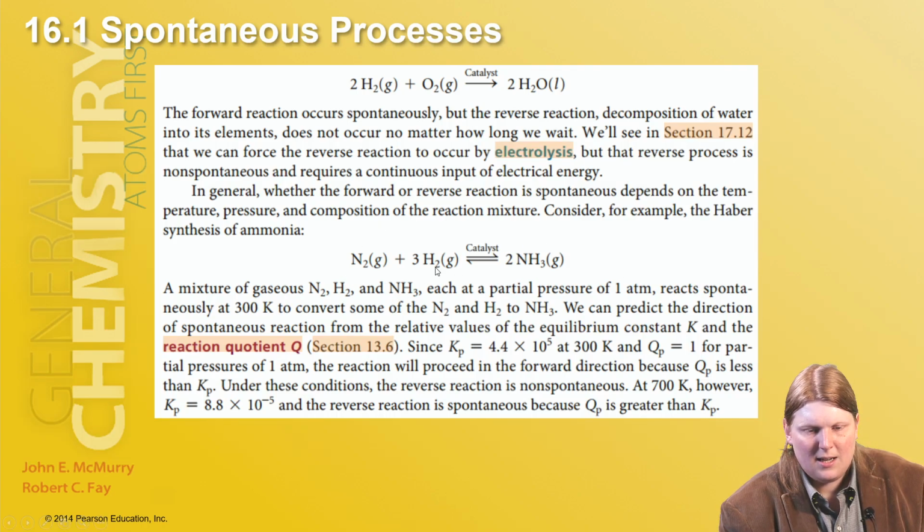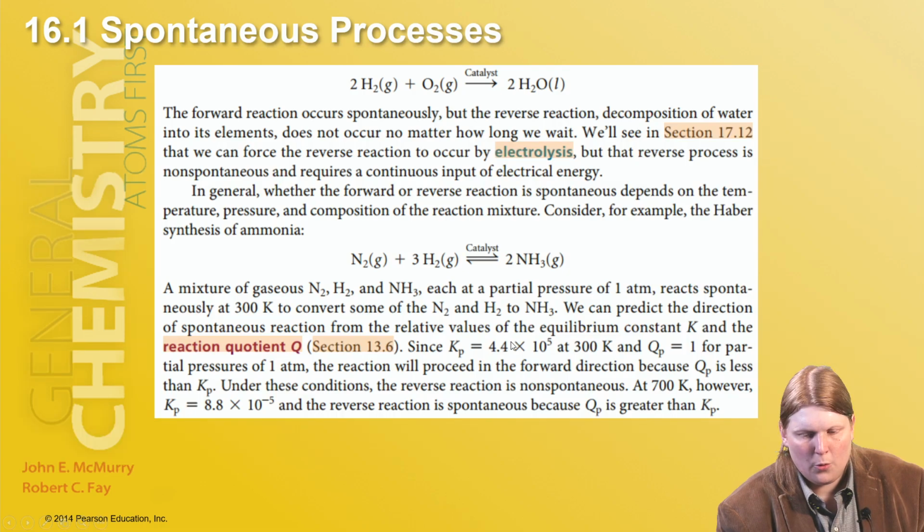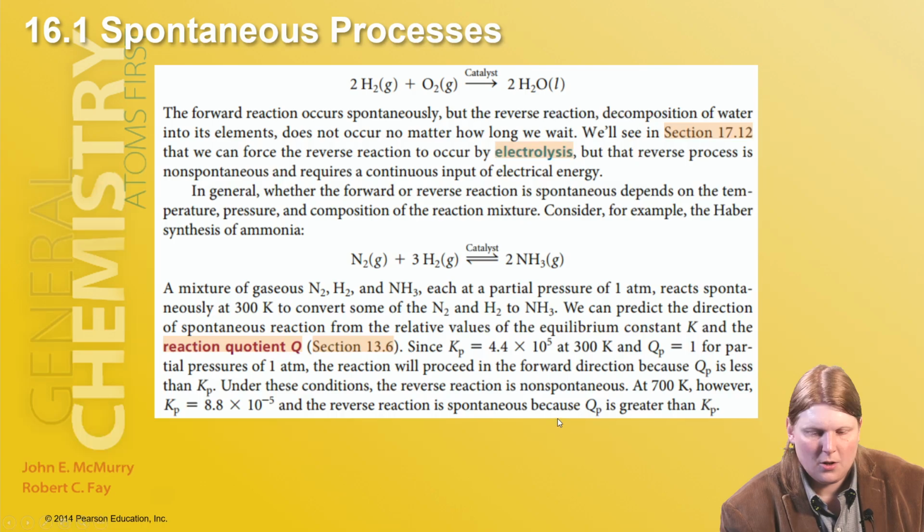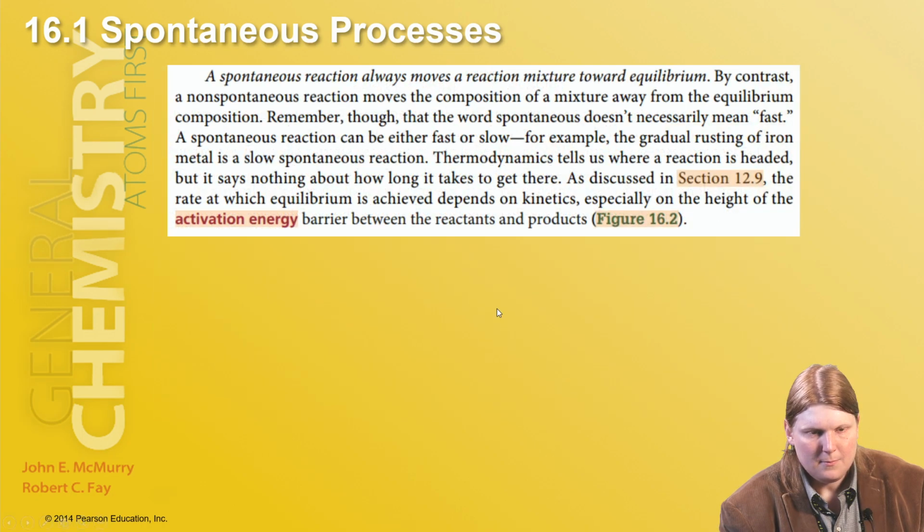Some reactions have an equilibrium where the amounts of products and reactants are much closer together, but still, in order to move something away from equilibrium, I'm going to have to apply some kind of energy in order to perform that shift. Otherwise, the system will move toward wherever that equilibrium value is set. Now, depending on where my conditions start, the forward or the reverse reaction could be spontaneous in order to establish the equilibrium that's necessary. So a movement toward equilibrium is always spontaneous. Keep that point in mind as well. A spontaneous reaction always moves the mixture toward equilibrium.